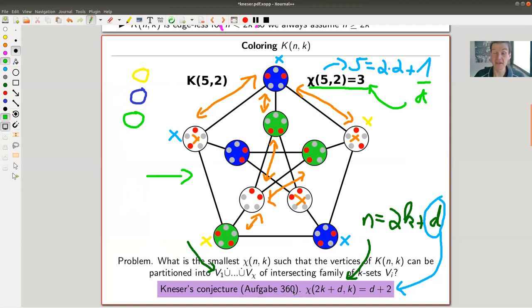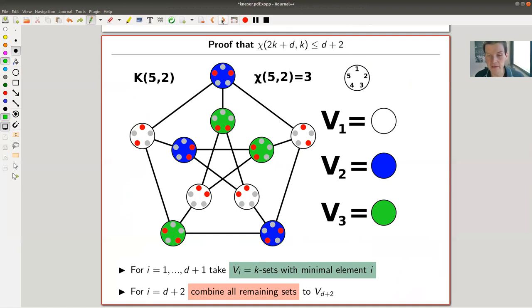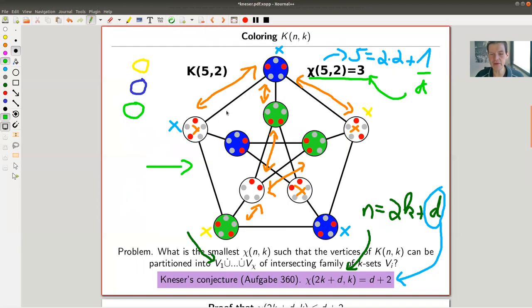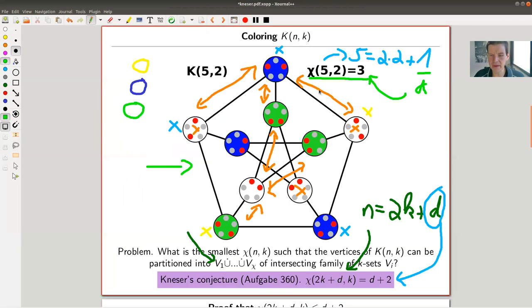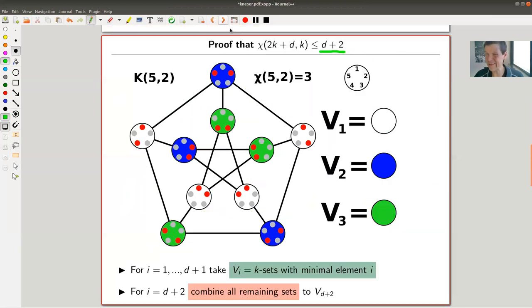And this was his Aufgabe, exercise number 360. It's a bit more difficult than an exercise, we will see. Okay, so let me explain probably why Kneser conjectured it is d+2. And so I'm not sure, of course I haven't checked, but there's an easy way to construct a d+2 coloring. In other words this number is certainly lower than d+2. So there's an easy way to construct this coloring I will explain now how this coloring is constructed. And then it remains to show that we can't do better, which was, in this case this argument was easy that you can't do better, but in general that's pretty tricky. So you would guess you can use something like induction but induction doesn't really work and it's a bit tricky. But anyway, one direction, namely that they existed d+2 coloring is pretty easy.